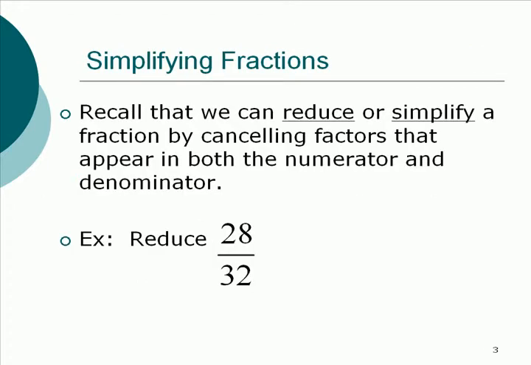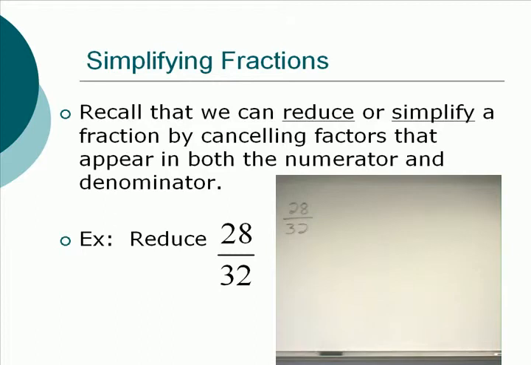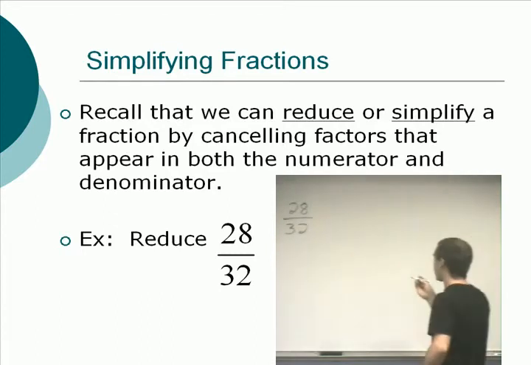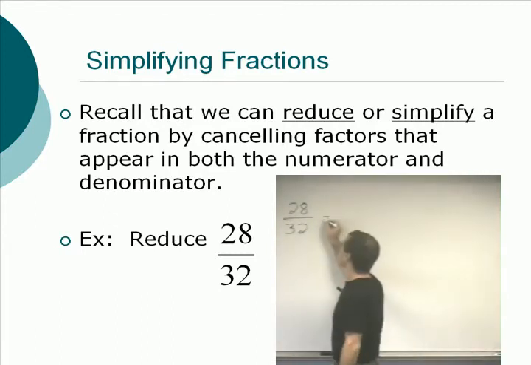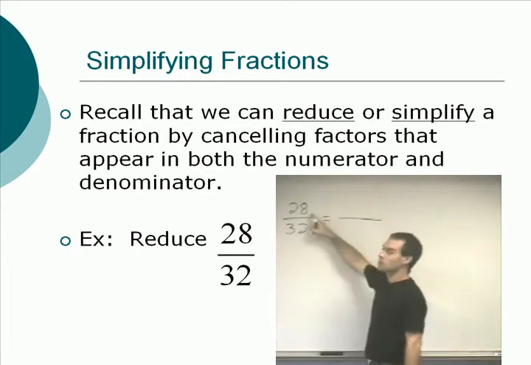We have a fraction 28 over 32. Now, if I say reduce that, you could all reduce that, no problem at all. But what you're really doing, if you think about what you're doing when you reduce or simplify a fraction, is that you're just eliminating common factors that occur in both the numerator and the denominator. For example, 28 over 32, you could rewrite this. If you break it into its prime factors, 28 you would break into what?